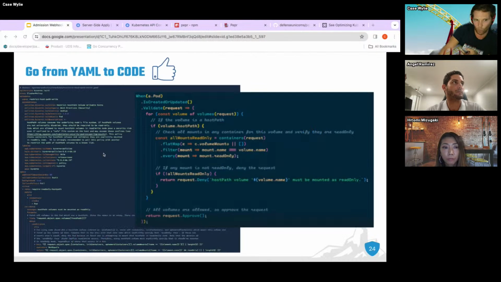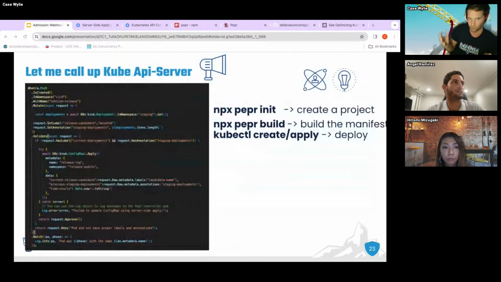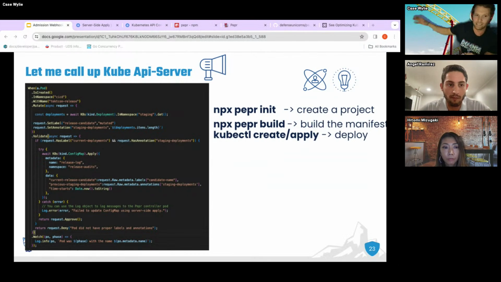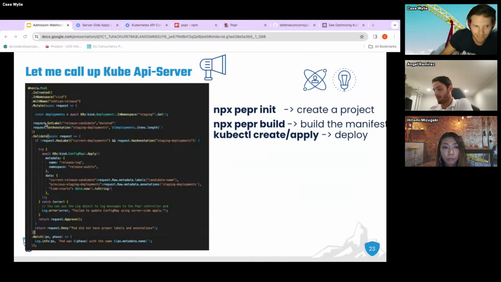In this example, we hadn't talked yet about how Pepper can just straight up talk to the Kube API server. Here we have this Tekton pipeline, basically simulating a release that we're going to audit. When a pod is created in the CI/CD namespace with the name Tekton release, before this release is even persisted in etcd, before it gets to go into the cluster, we're first going to get all the current deployments in the staging namespace, so we know what the end result should look like. Then we're going to set a label and an annotation on this pod, saying the very last staging environment had this many deployments. That's our annotation. We'll use it later.